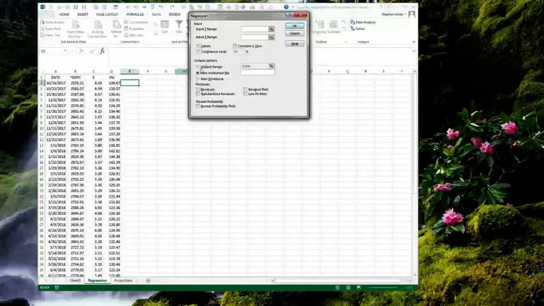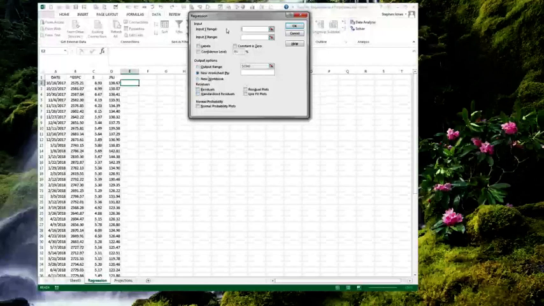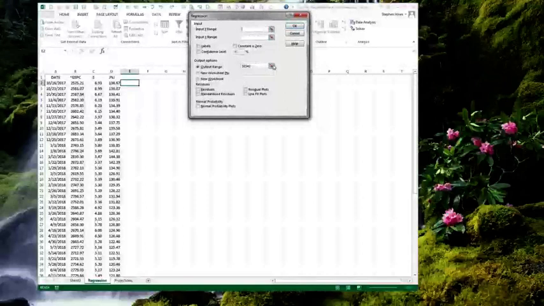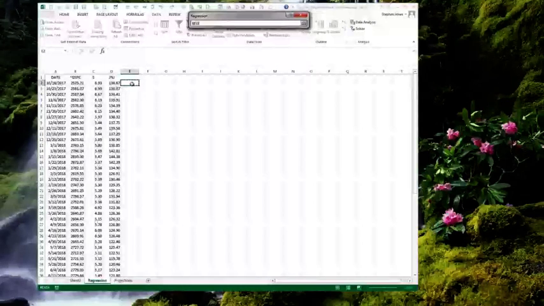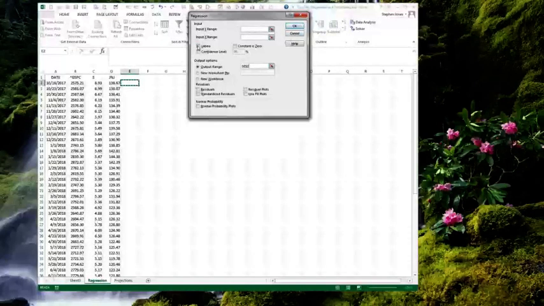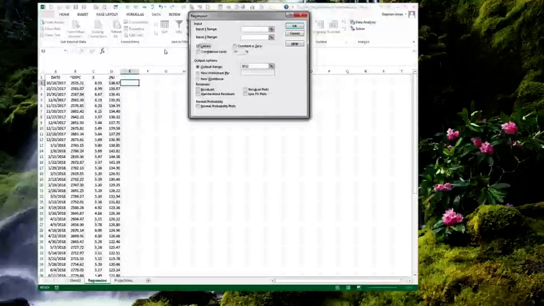So, you would normally have it come up where you wouldn't have any information in here, but it would show up like this. So, we are going to have it go to do an output here. I want to have ready access to the regression information. Then I want it to understand I'm going to use labels. I'm going to use these labels at the top here when we're doing our regression equations.